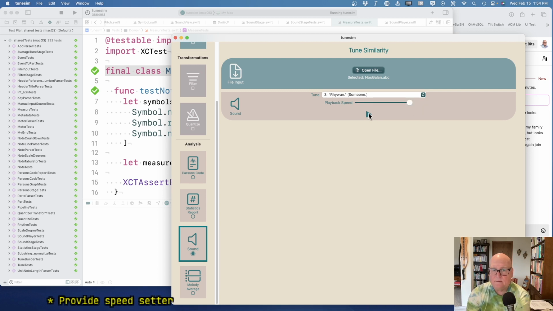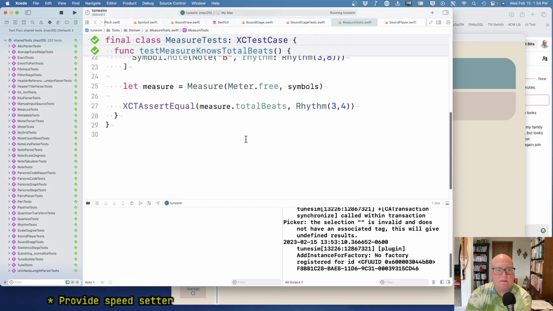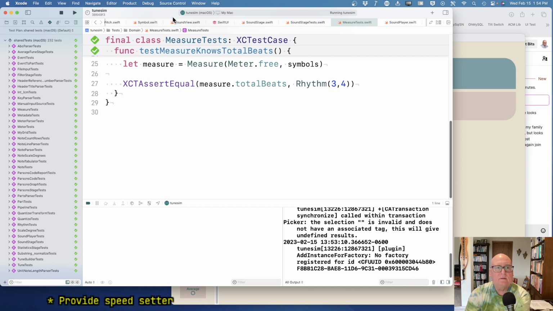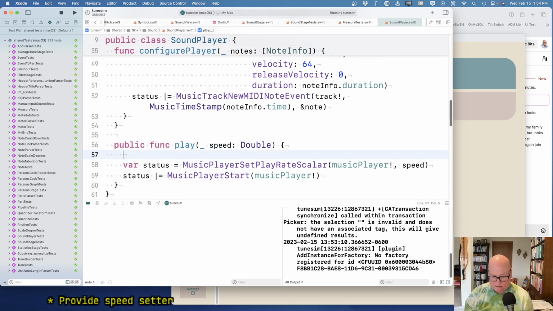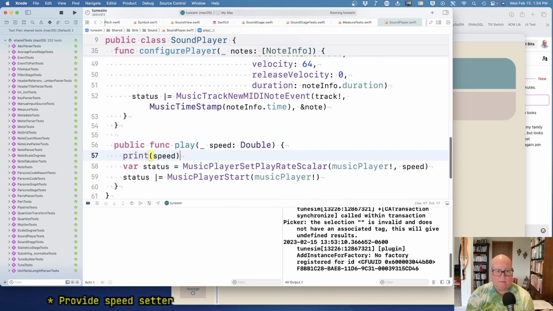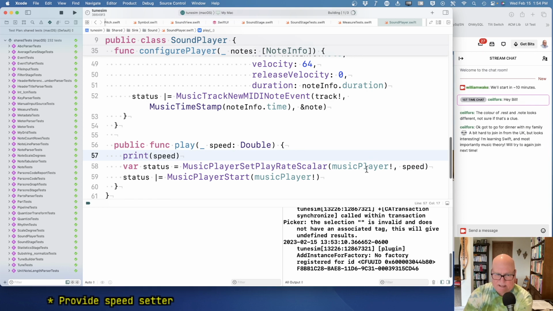And this is... I'm confused. Okay, let's do a little probing here. Okay, there's speed. Let's print the speed we're playing at, because that sounded all the same to me.